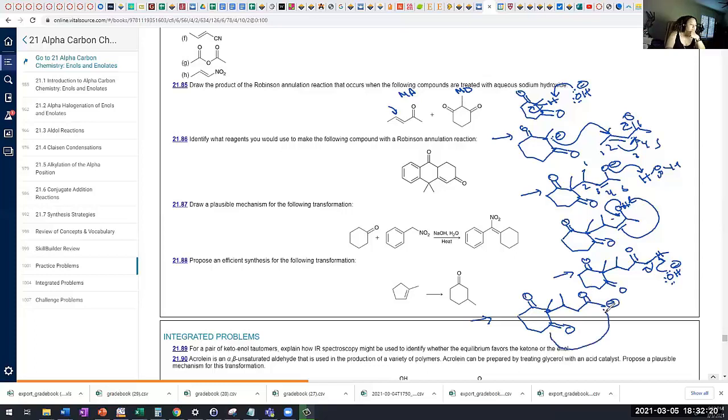That can attack one of these carbonyls. Open this up. And it's acting up today. It's a little slow. I'm actually going to draw this on this side. I'm going to continue over here. My pen is a little bit lagging, so I'm just going to continue over here just because I want more space.